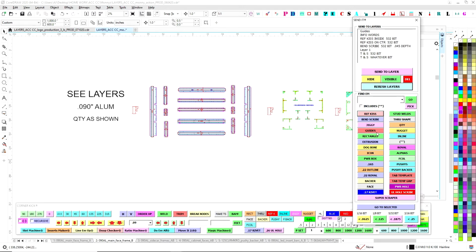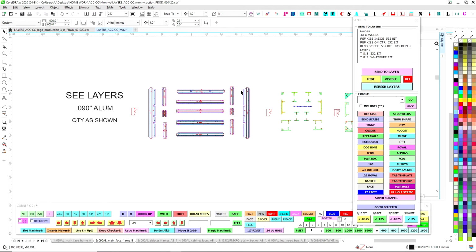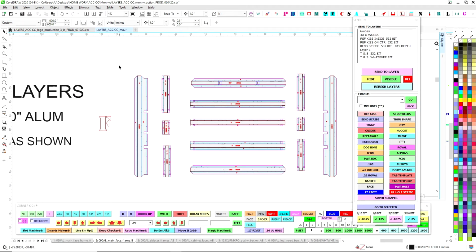So I have everything laid out, ready to go. So what I do is I come over here, and what I can do just to start, if I trust it. Now that's the thing, is you don't want to do everything too much too quickly because maybe you accidentally strip something you don't want to. So what you want to do is maybe start small and grab a few parts here.